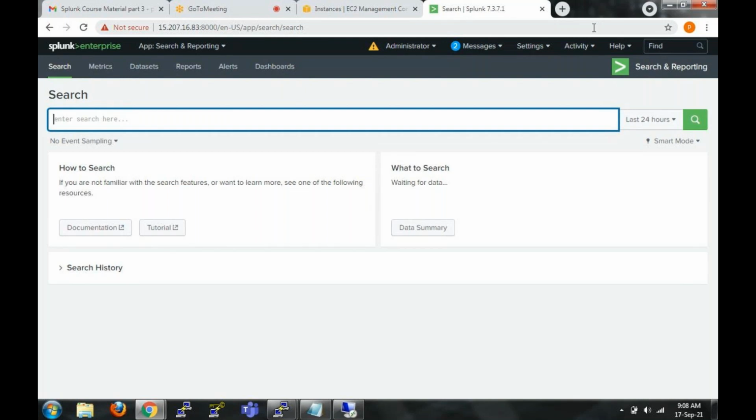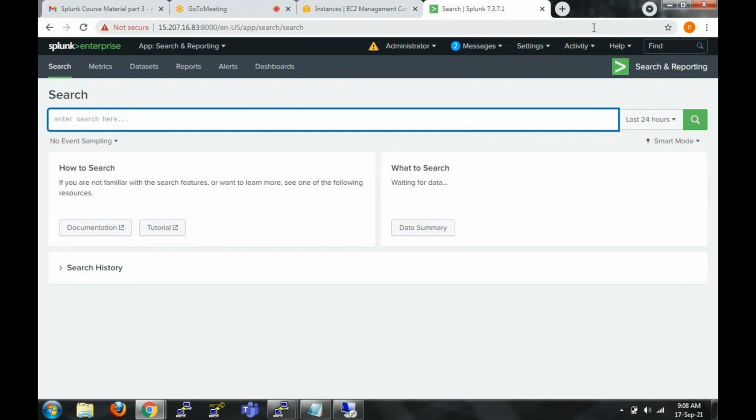Yes sir. Okay. So what are all the steps you have done? Sir, the universal forwarder to connect to the deployment server, on a Windows universal forwarder. See, I'm saying, have you configured the deployment server?